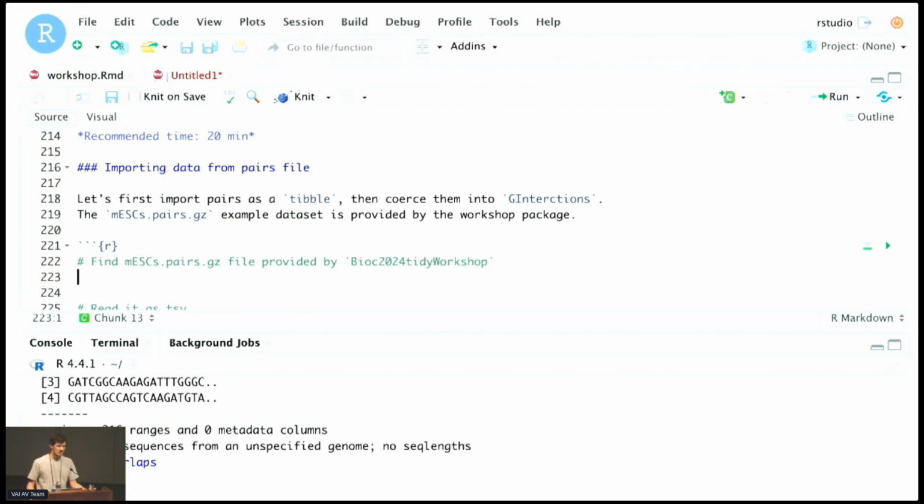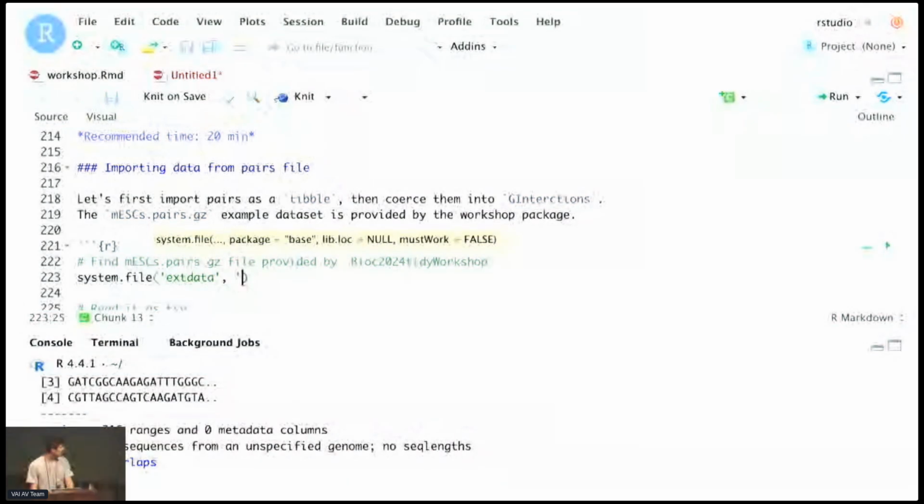So it's essentially just like a BAM file, but for pairs. I provided a tiny subset of pairs taken from mouse embryonic stem cells using chromatin conformation capture, and you can find it again using the package here.